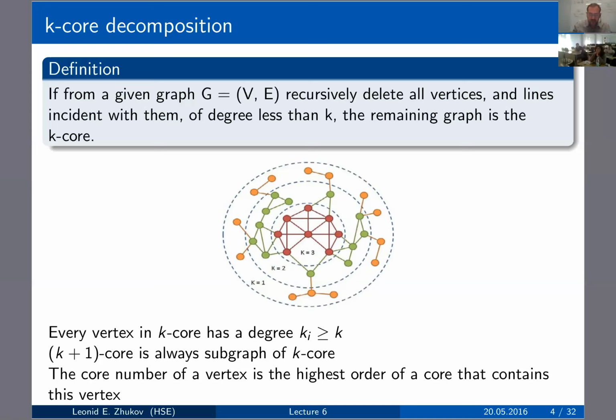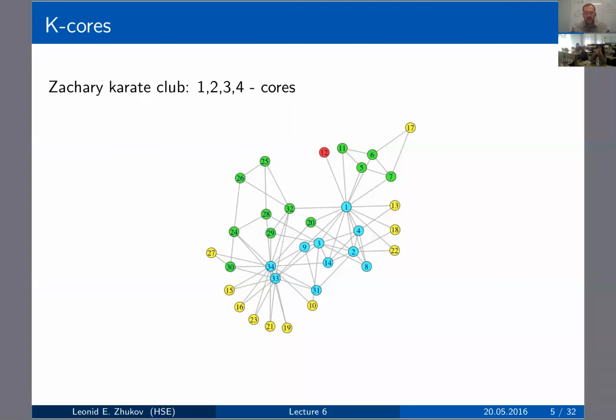To just give you an example, let's take a look at this Zachary Karate Club graph. We've seen it many, many times. I can run the k-core algorithm on it, and what we're going to see is there is a central 4-core, which is this one, right? All the nodes in that core have a degree 4 or above, and they're connected to all the nodes within the core with that degree.